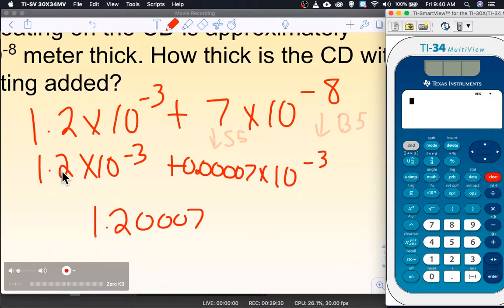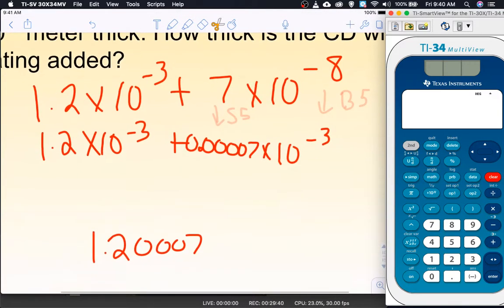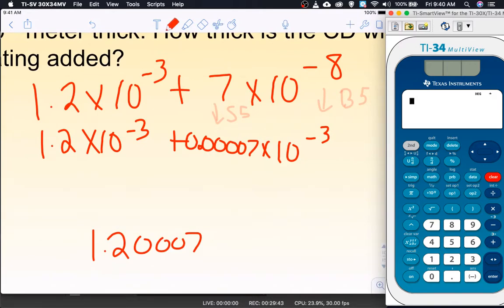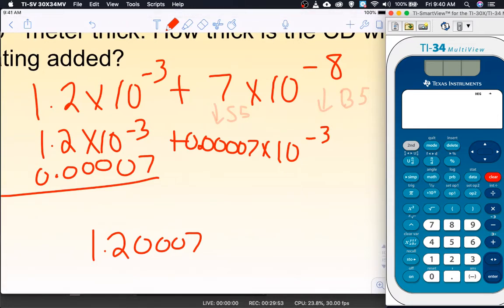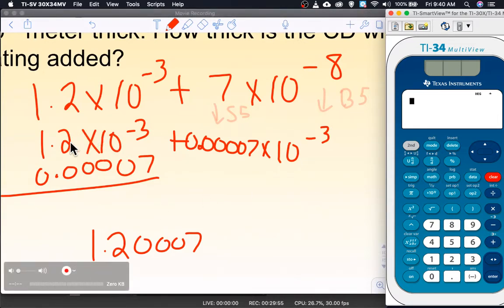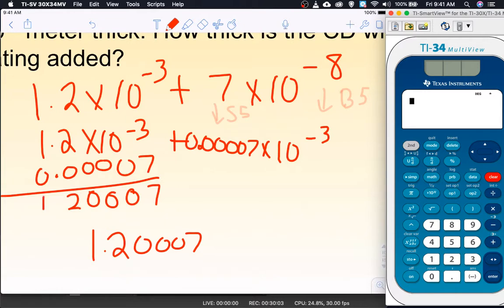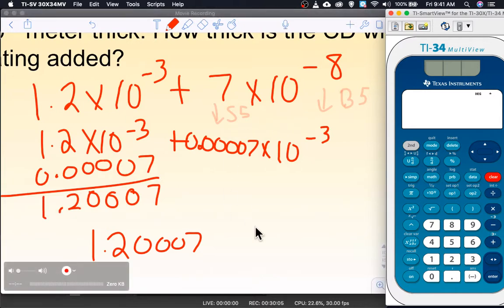I'm adding in my head. This 2 would line up with this 0 here. And then I'd have 3 other zeros and a 7. If that doesn't make sense to you, what I did is 0.00007. So when you add, above these numbers would all be zeros. After this 2, 0, 0, 0, 0, 0, 0, forever. So that would be a 7, 0, 0, 0, 2, 1. Okay, that's what I have down below. So that's what I was doing in my head.